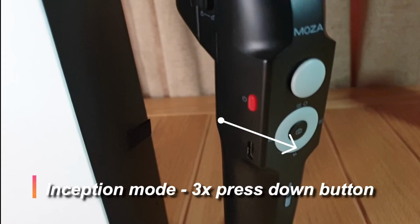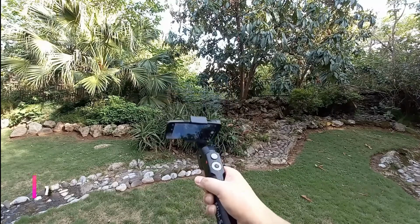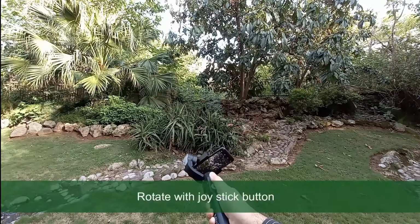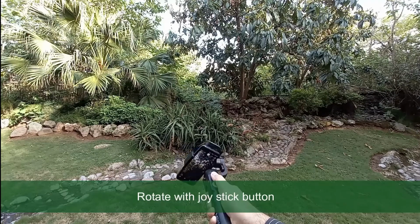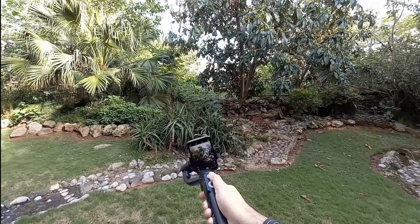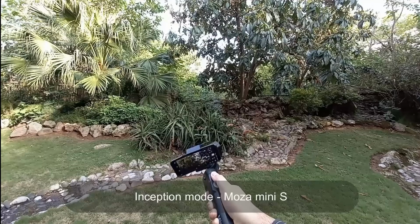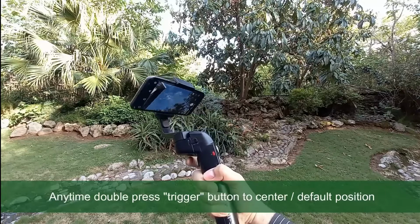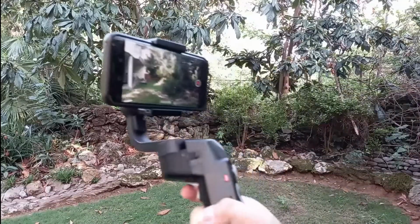Click the down button 3 times and the gimbal enters Inception mode. Move the joystick leftwards or rightwards to rotate the mobile phone. The faster you move the joystick, the faster your mobile phone rotates. But it rotates to a maximum of 315 degrees. If you want to rotate it a whole 360 degrees, you can do it with the twist of your arm. To return to the center position, double press the trigger button and it will go to its default position.